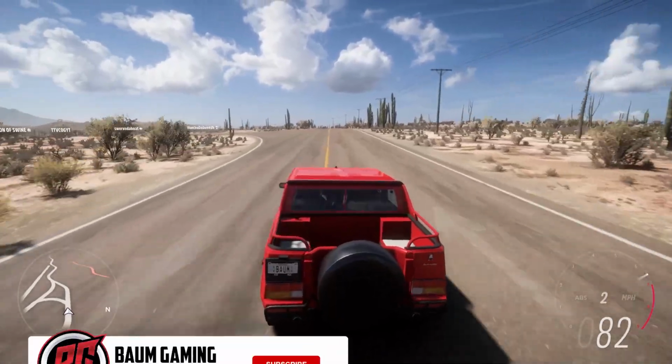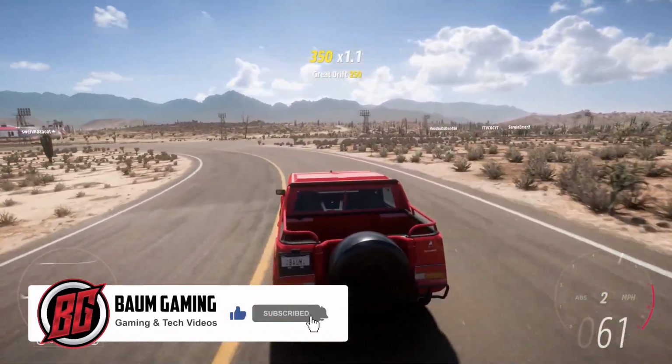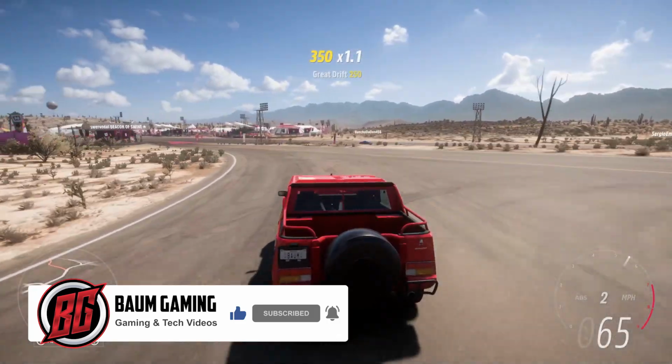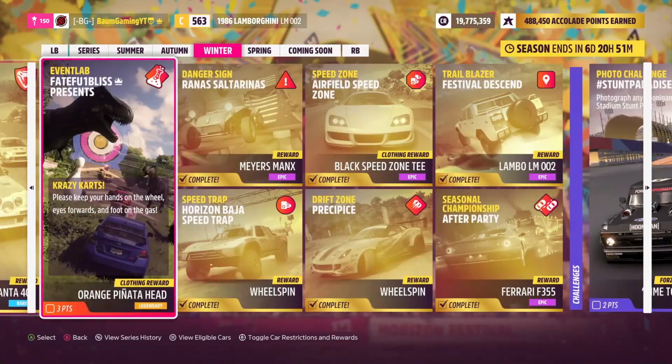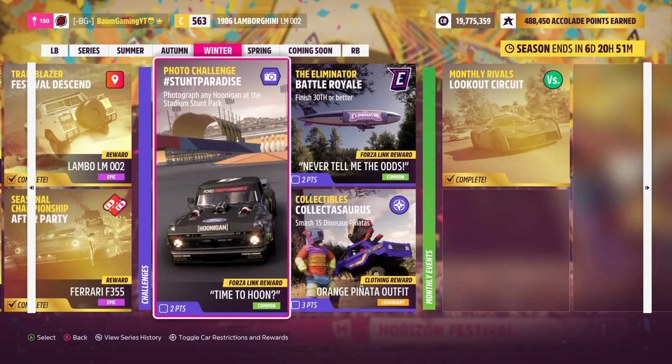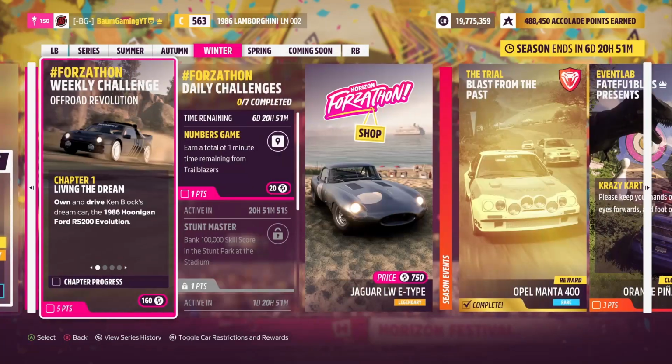Today we're going to be jumping in and potentially finishing out the festival playlist, but we're going to start out with the weekly Forzathon challenge, then we'll jump into the event lab, and then the photo challenge and collectibles. I think all that should take a relatively short amount of time, so we're just going to throw them all into one video. So our first one here is the weekly Forzathon challenge for the Offroad Revolution Weekly Forzathon.